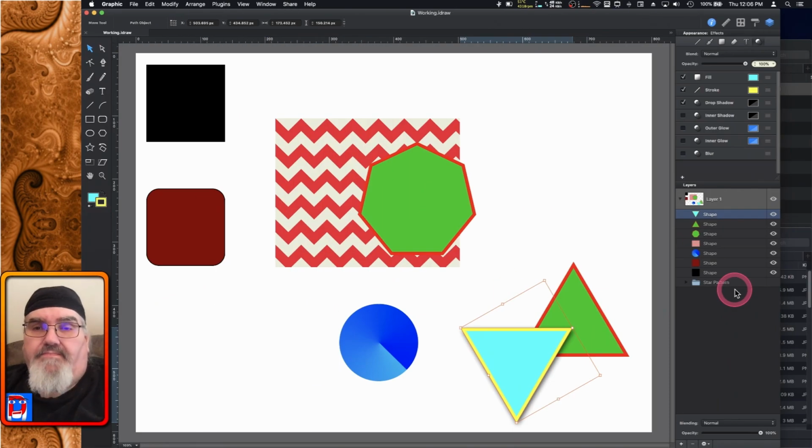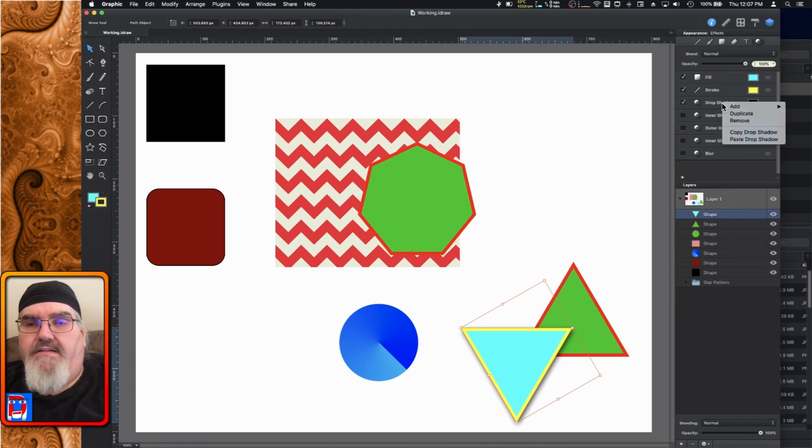Okay, so if we have one particular item on an object that we want to copy a style from, rather than copy this style for the entire object, we can just right click on whichever it is we want to copy, and we can copy that drop shadow, for instance, and then I can go to my other objects and I can right click and I can go paste.